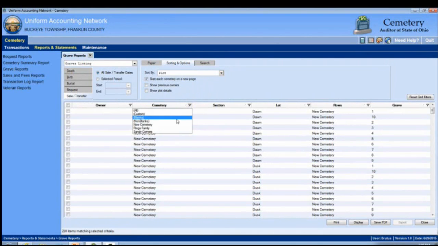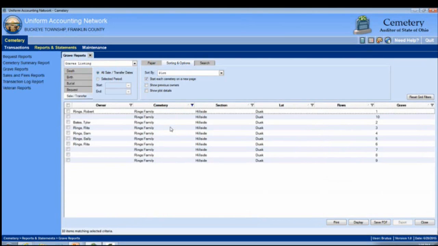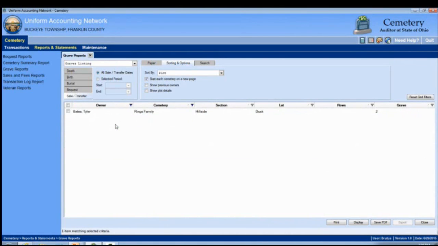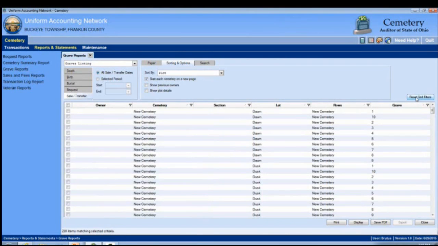So if you wanted to find a report that only showed all plots and owners in the Rings family, you could do so here. If you wanted to filter by owner, you could do so here. So you can really break it down. And if you need to reset, of course, then you use your reset grid filters, and it will bring your list back down to its original state again.